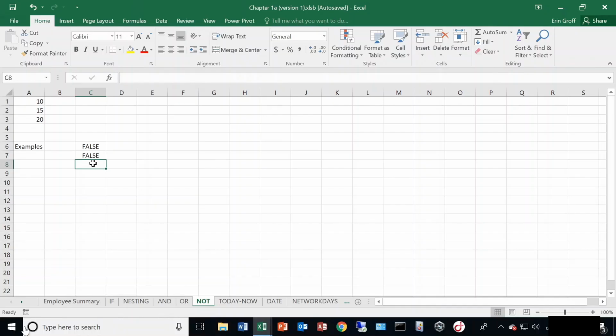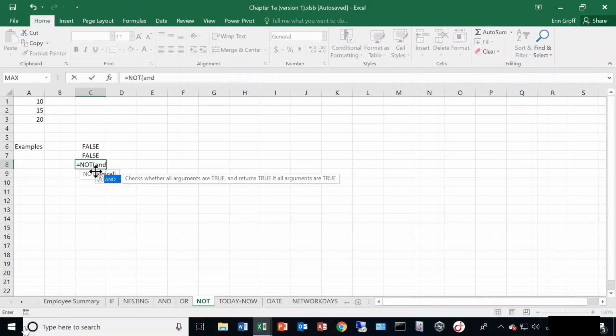So let's take a look at one more of those. Equals not. We'll do another nested function. First argument here, let's do an OR. We'll do OR A1 greater than A2, and we'll do A2 greater than A3.